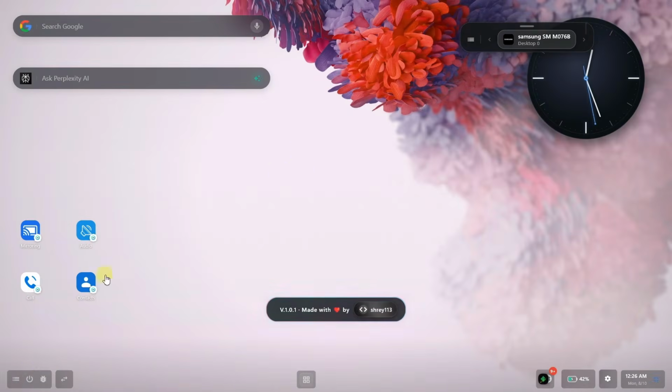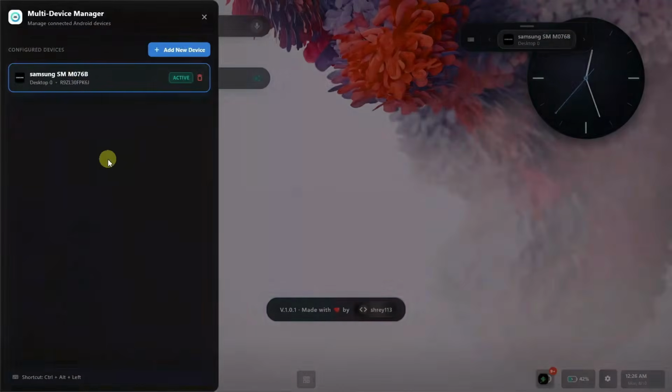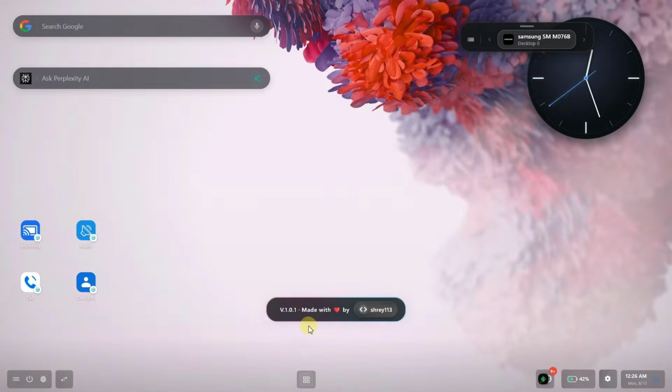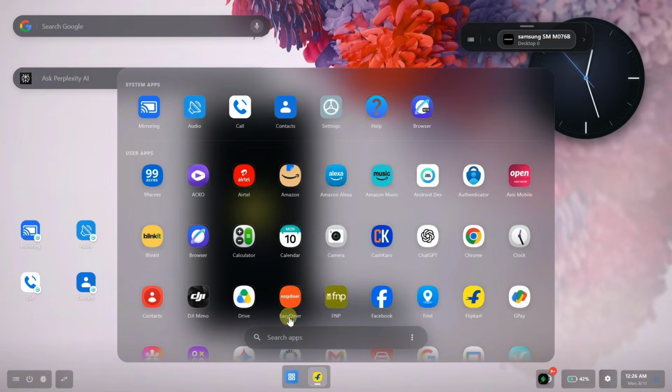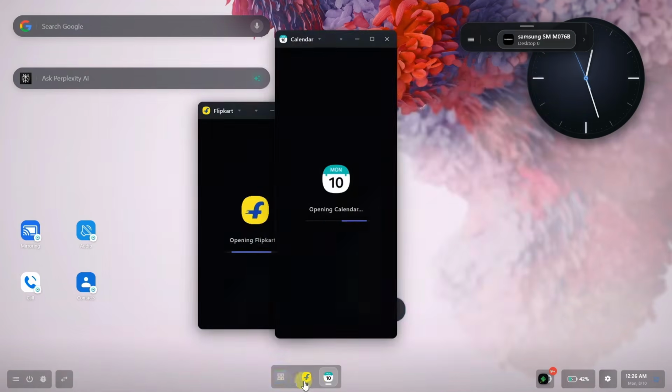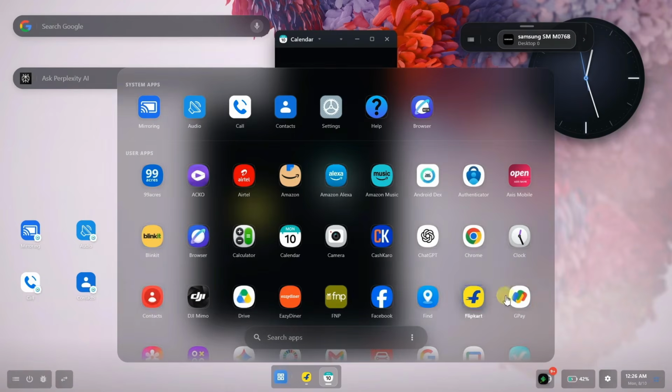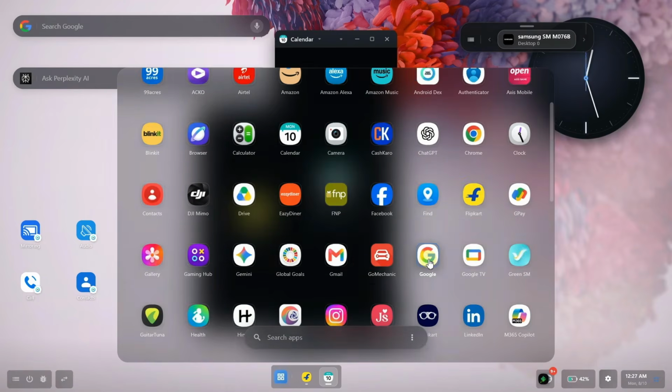Here we have all kinds of options as you have on your Android phone. See this? At the bottom we have these options: on off button, multi-device manager, and the quick application access button. So all kinds of applications are here. You can open multiple applications and you can interact simultaneously, switch between them, you can maximize, minimize. So I'm just opening and showing you the benefit of using this interface.